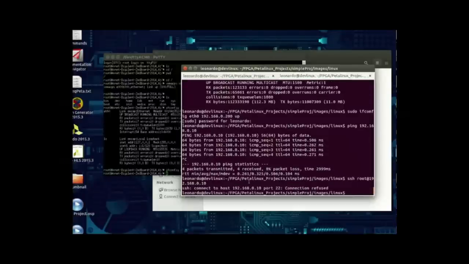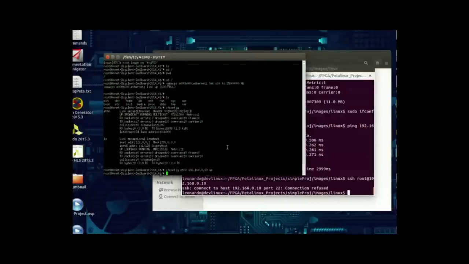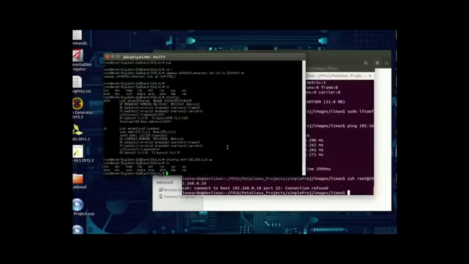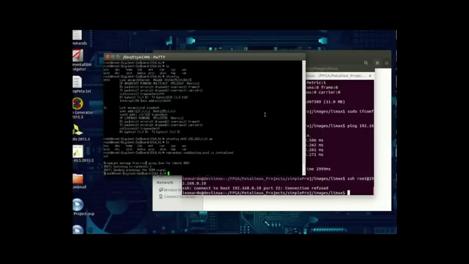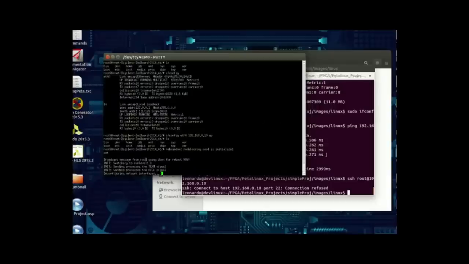So what we're going to do? We're going to change our rootfs to have something called Dropbear that is going to have the SSH enabled for us, okay? But basically, guys, this is Linux already, okay? So let me just reboot, okay? And I'm going to pause the video and show you how to change the configurations, okay?